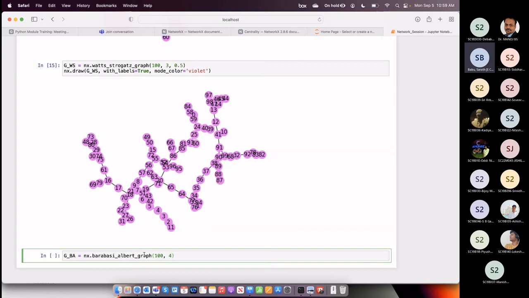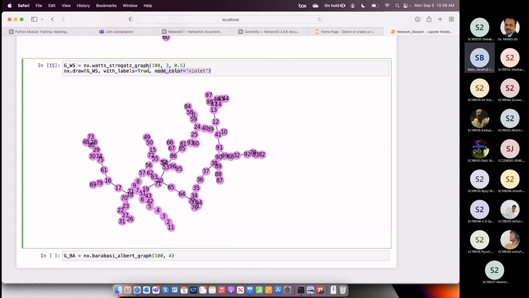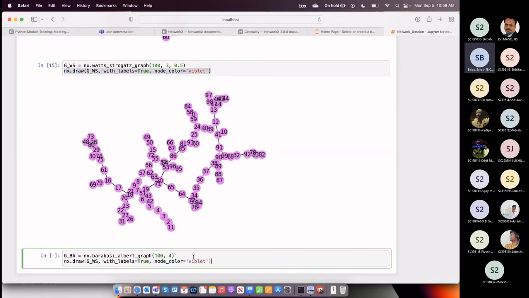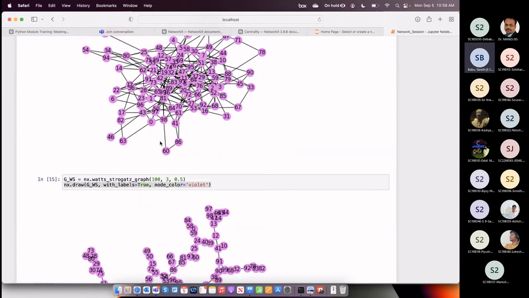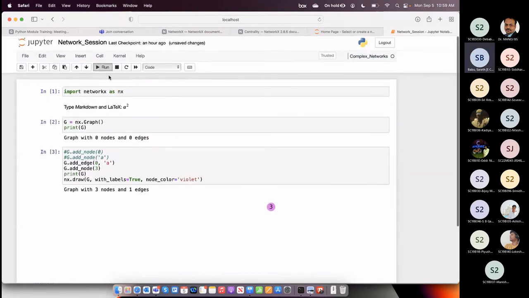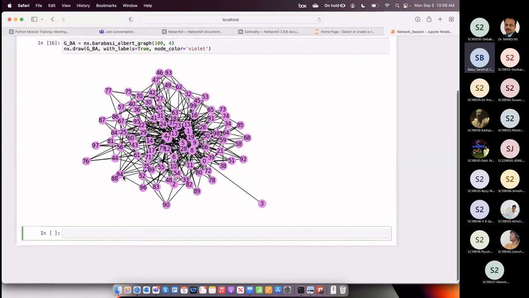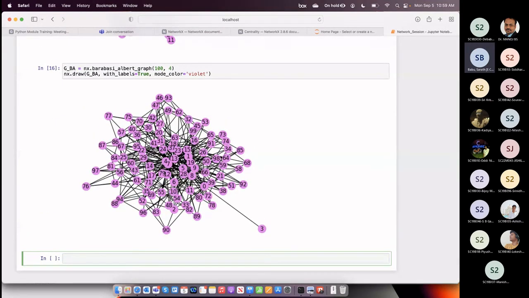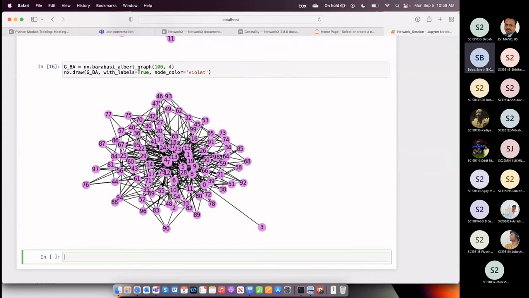So I just give 4 as a value. So a node that is newly joining will try to connect with 4 other nodes. Then let me see how it will look like. Let me run this. Yeah. So this is a Barabasi-Albert model. So you can see that most probably the nodes will be connected to 4 nodes.